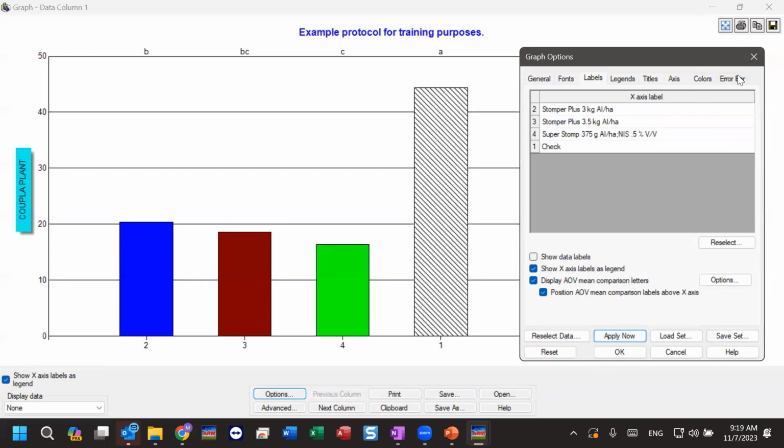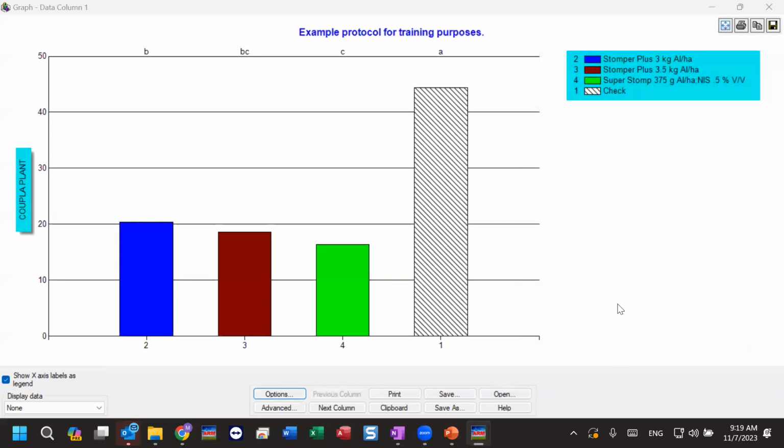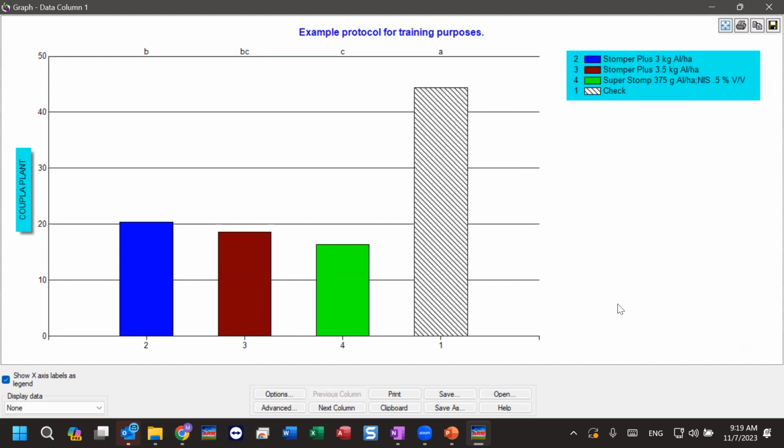All right, so that's really all of the graph options, different ways to control the way your graph looks. Kind of the next step, or really the final step in using this graph, would be to save it. And there are a few different ways to save the graph depending on what you want to achieve. And so there's a bunch of different save functions that each do something a little bit different.